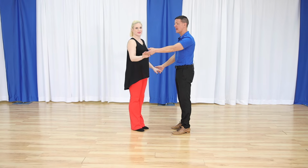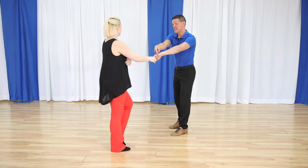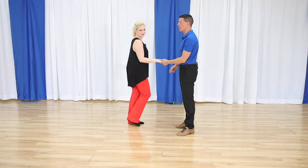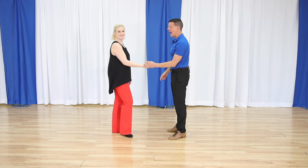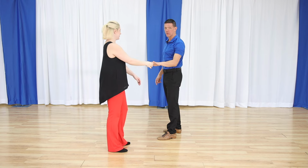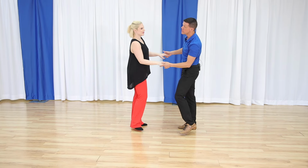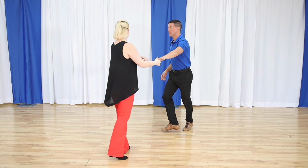Leaders, I'm gonna take this hand up, swing it over my partner's head. Now I'm gonna take this hand and pull her back in. Now the rules of the game are, she's not going under her arm because that's her leading her own turn. I want to take this up and outside of her head, around her head like a halo. That's my outside turn. So let's demonstrate it once. Slow, slow, quick, quick, slow, slow, quick, quick, right?